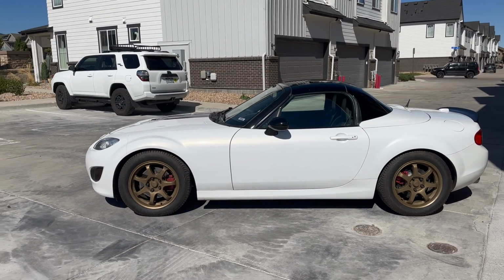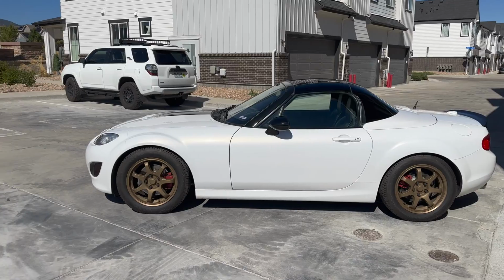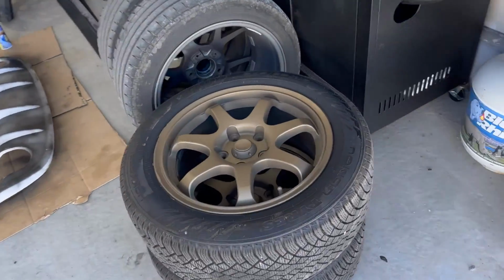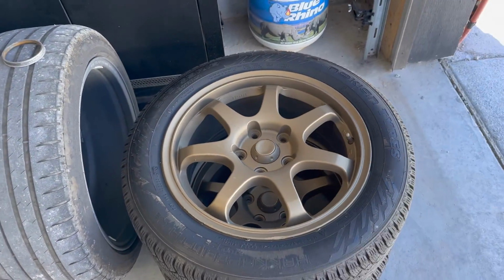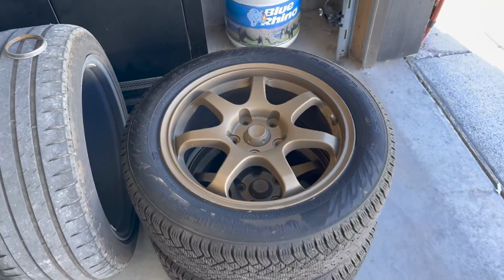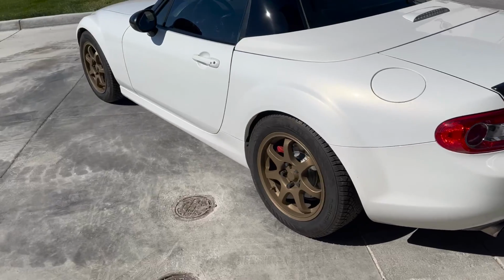Other than being probably a little bit low on tire pressure because I haven't used these since last winter. But this is the Bronze Gold, kind of out in the sun, which you've seen plenty in the shade. Here's the shade right here. Of course, I don't know how the phone is really color grading this or if it's doing it properly. If it's bad, I'll fix it in post, so don't worry about it. But yeah, here's how it is.